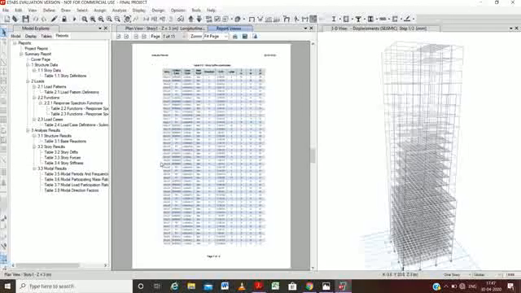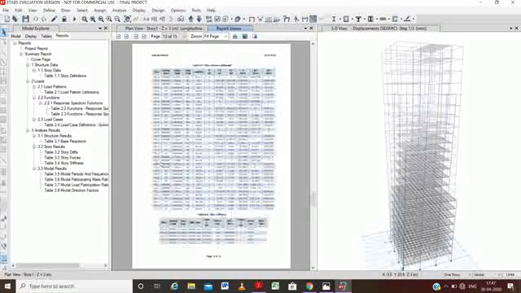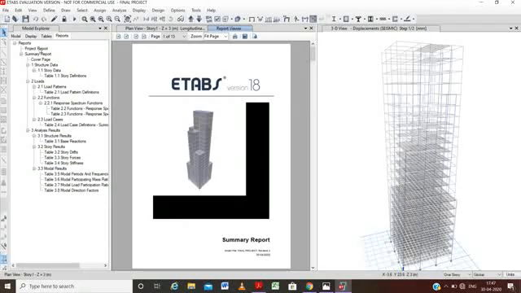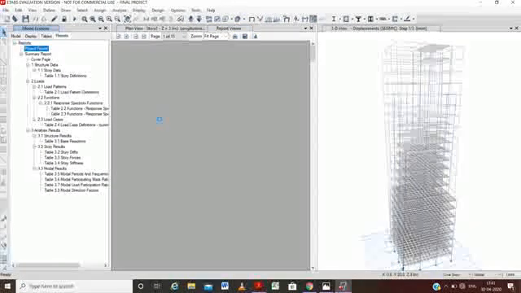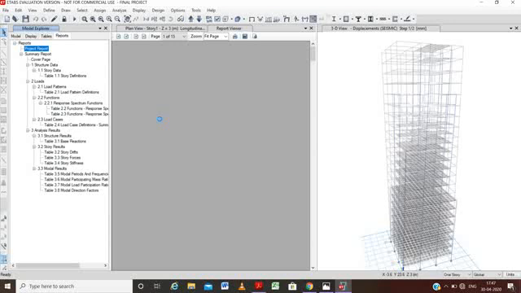Yes, we have got the report here, and we can analyze the report for further cases. We can also get the project or detailed report here that will give all the things.